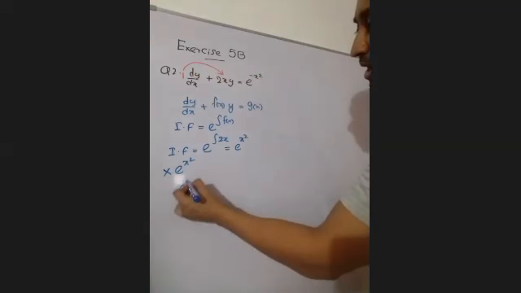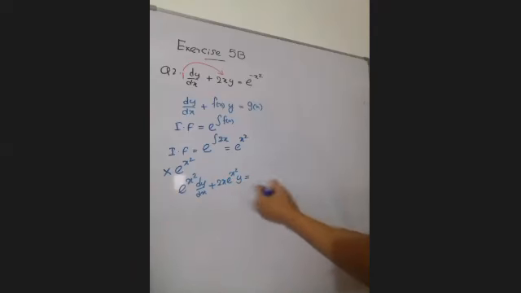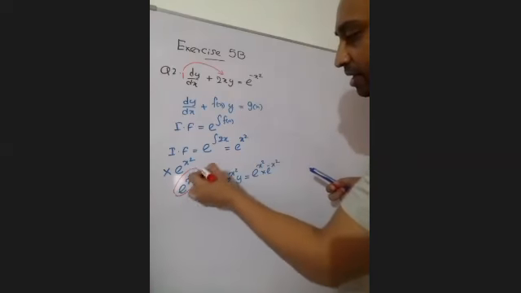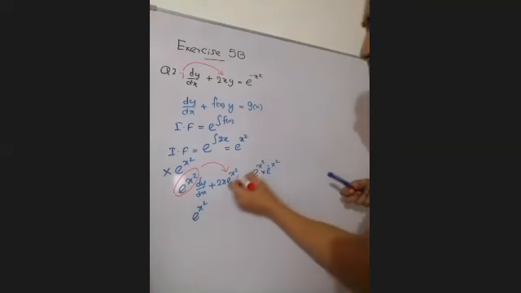So what do you get with it? e to the power x squared dy by dx plus 2x e to the power x squared y is equal to e to the power x squared multiplied by e to the power minus x squared. I'll simplify that later on. Then now you can get this expression. Obviously when integrating, you can get this answer, e to the power x squared. That is the objective of making this integrating factor.